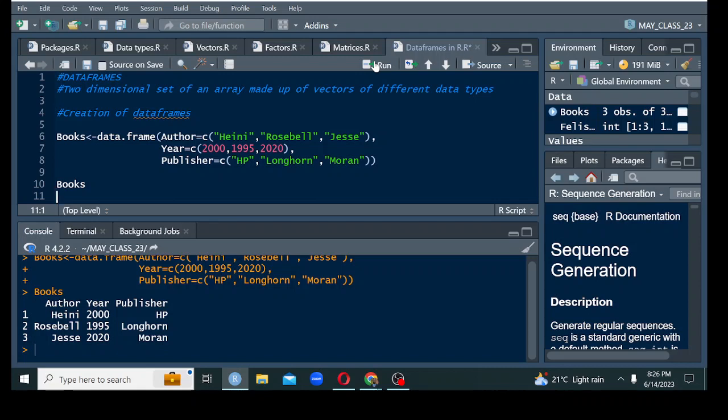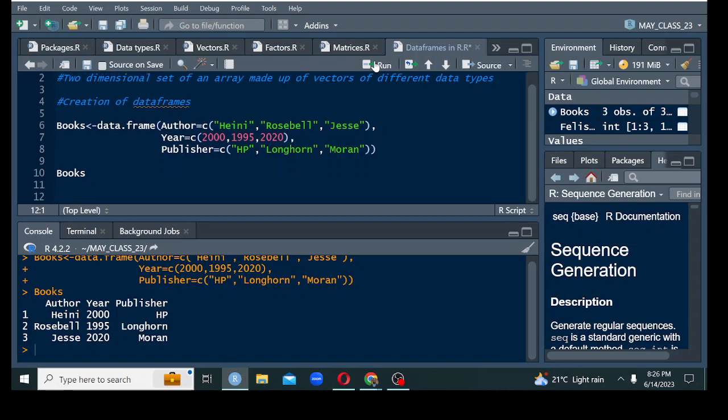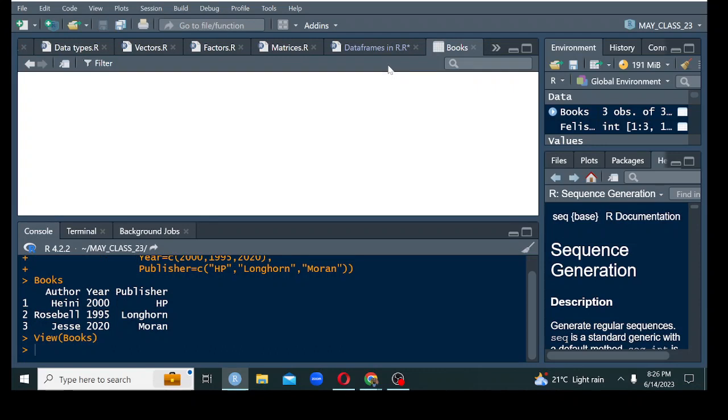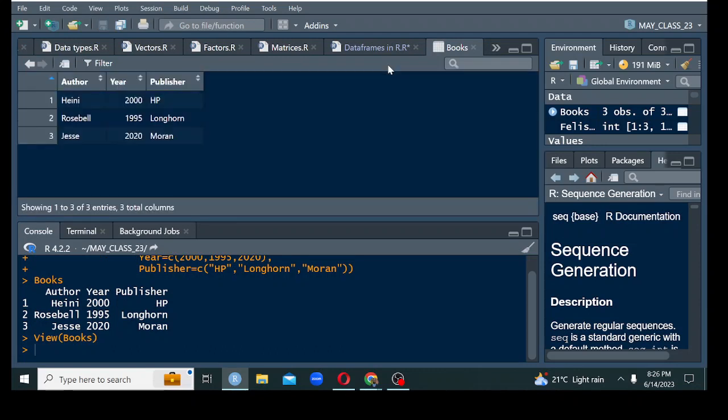Then, before I go further, there's a function in R called View, with capital V, then the rest lowercase. It will display this data frame in the script window, as you can see there.